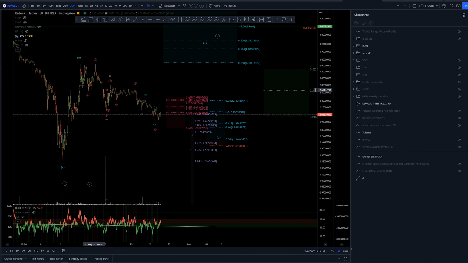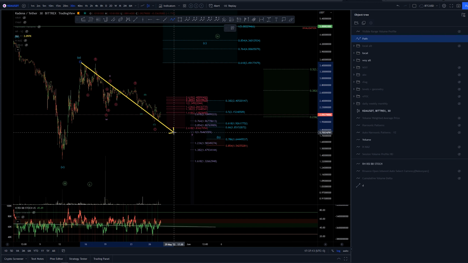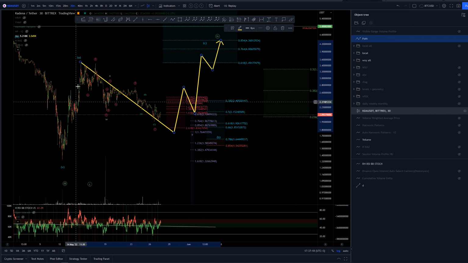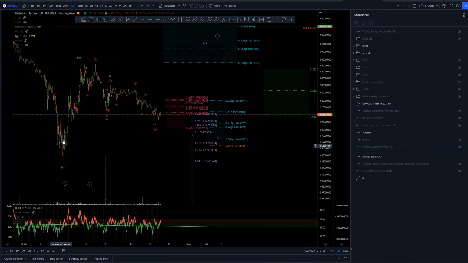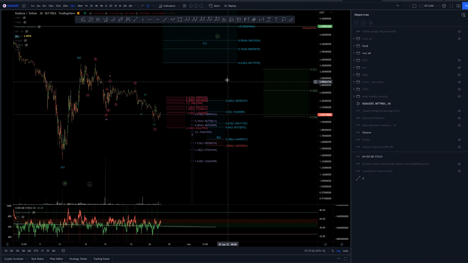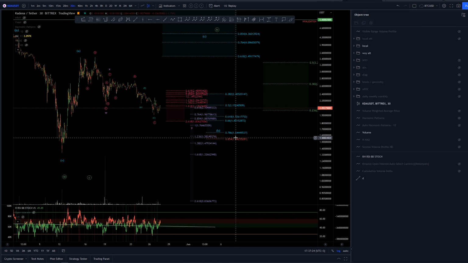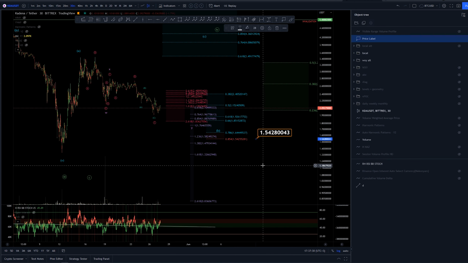we would be looking for this middle structure here to complete before we are getting another 5-wave structure to link up with this first one. So A, B, and C. Now, we wouldn't like it to get below here around $1.54, as that would be getting us to the area where we have a flat.